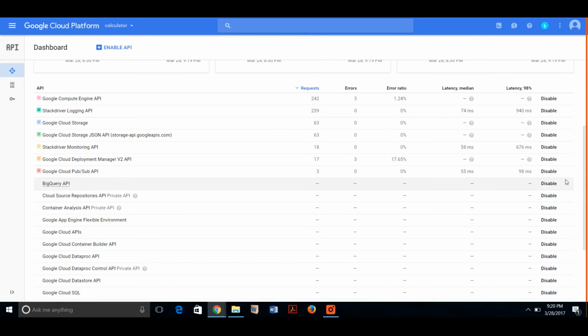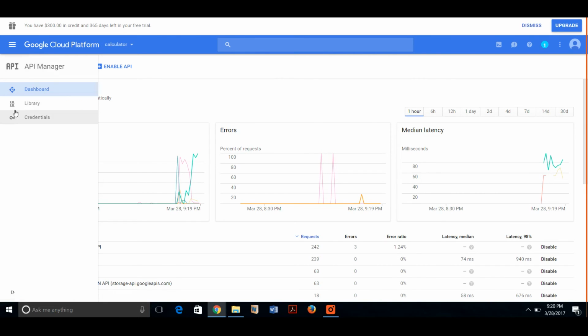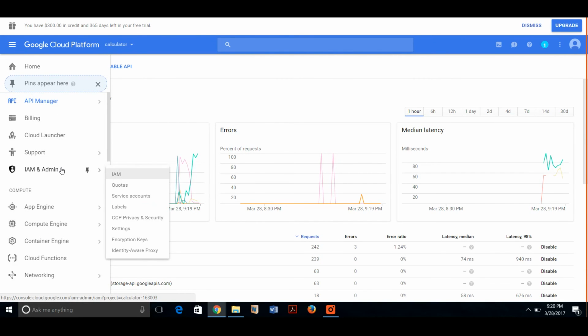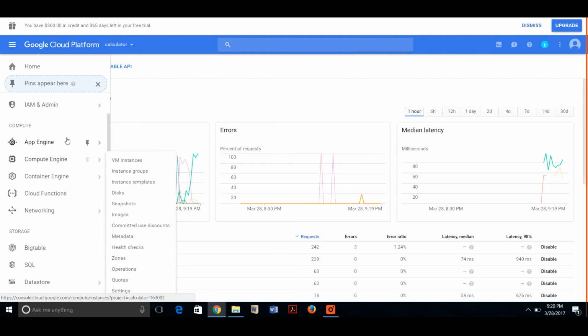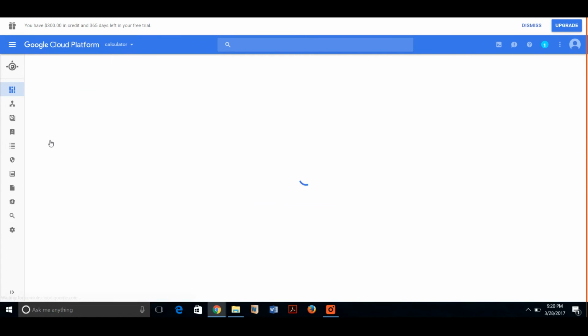These are all disabled, so I can't see the latency. It shows me the errors, how many errors I have incurred. And this is just the graph for the 1 hour. I can also see a lot of other features. I have my credentials library and so many features in my application. This will show me other various functions like the compute engine, like let's say the App Engine.